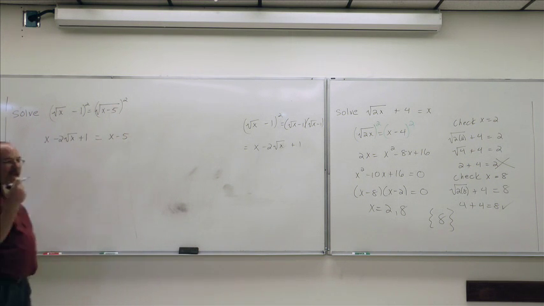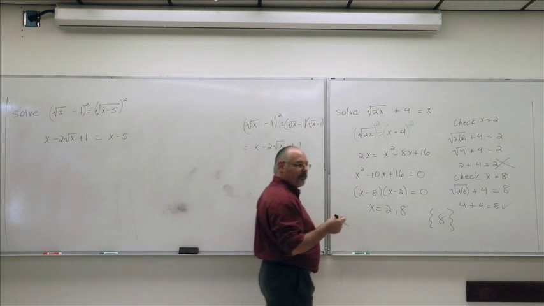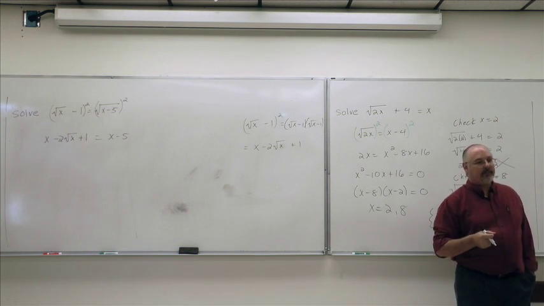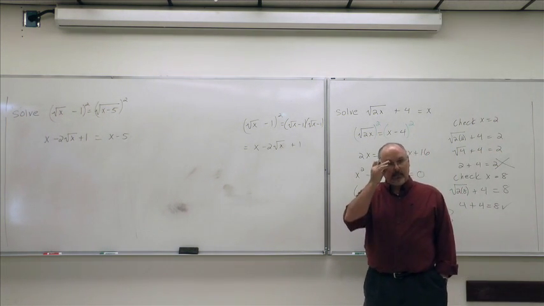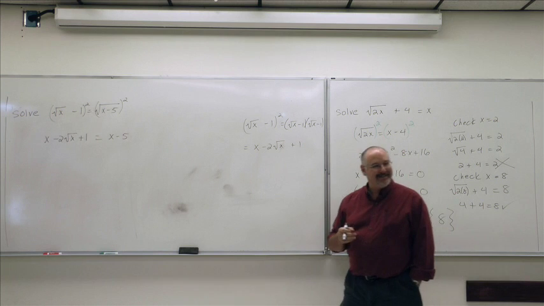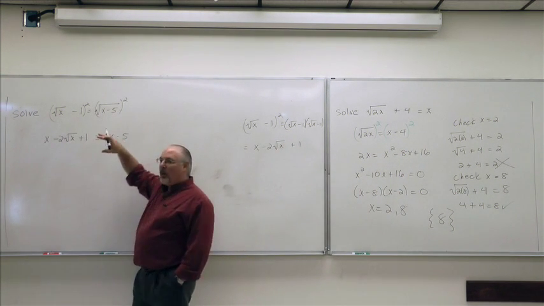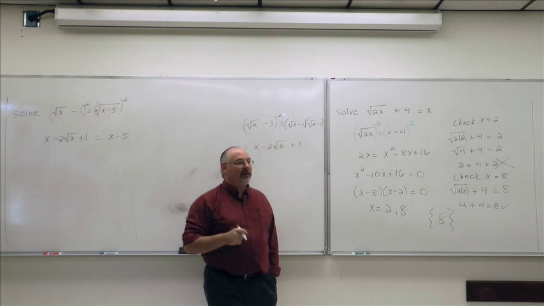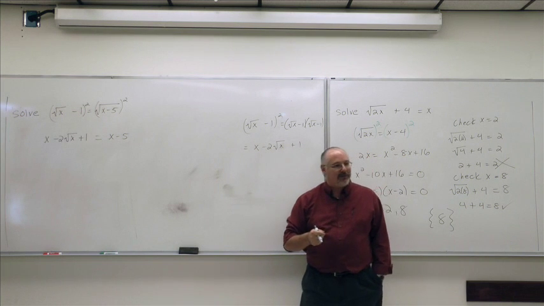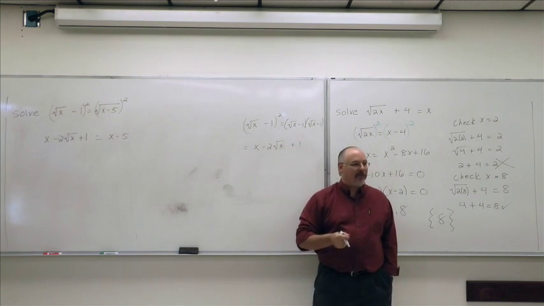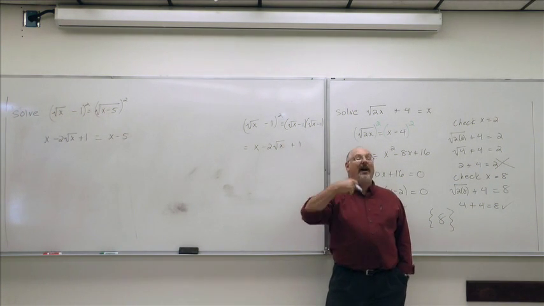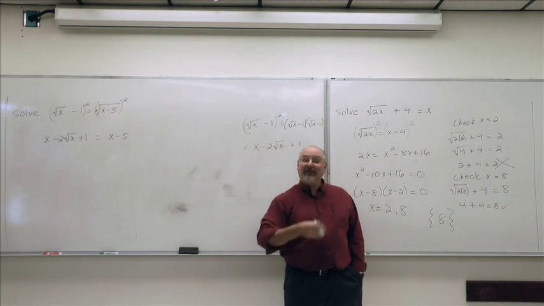So in our first step, we had a radical equation. Then we squared both sides. Now what do we have? Multiple terms. No, hold on, not answering my question. We started with a radical equation. How did you know this was a radical equation? It has a radical. We squared both sides to eliminate the radicals. And what did we end up with? Another radical equation. So what do we do? Isolate the radical and square both sides all over again.